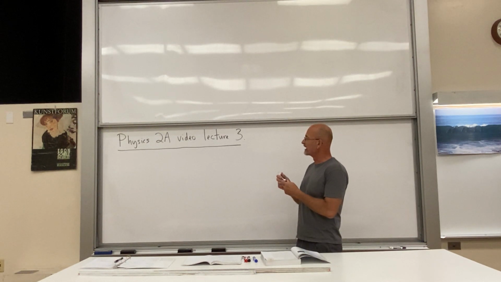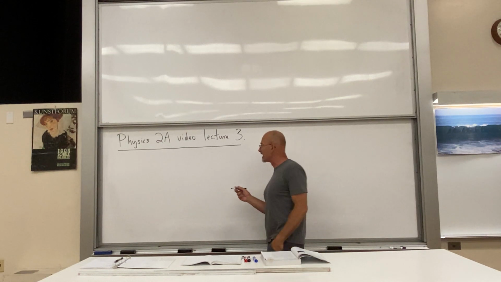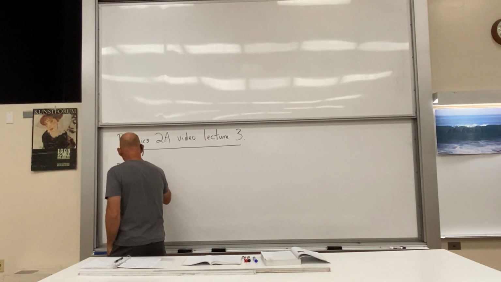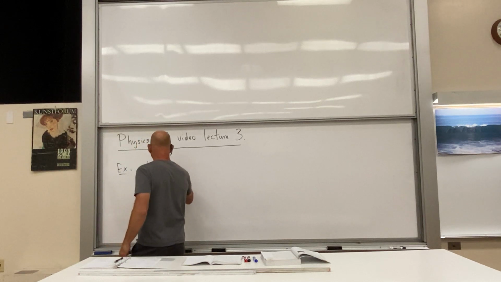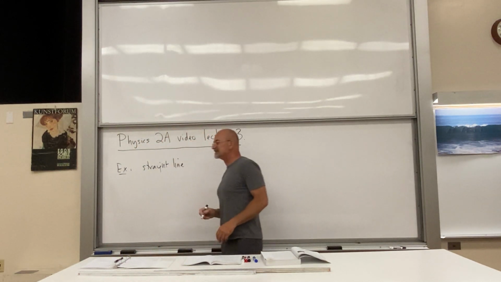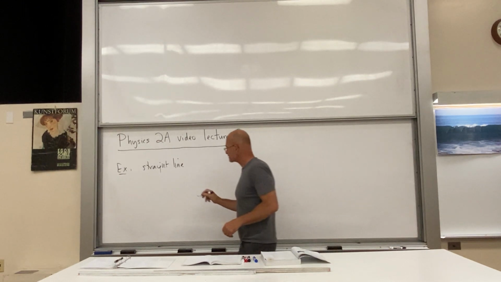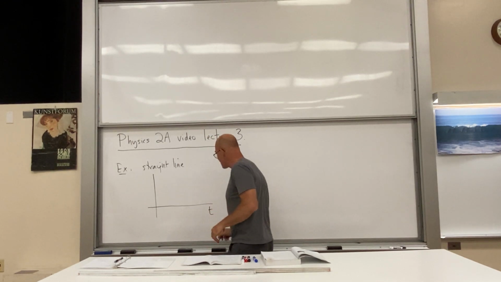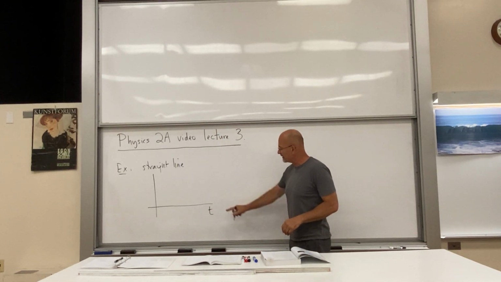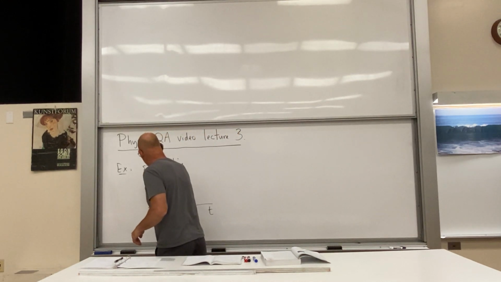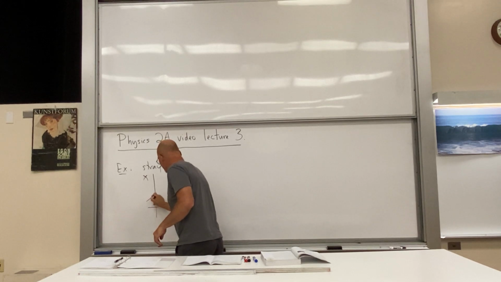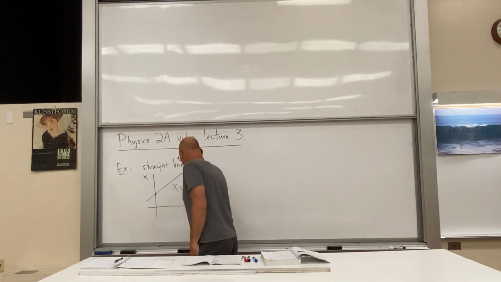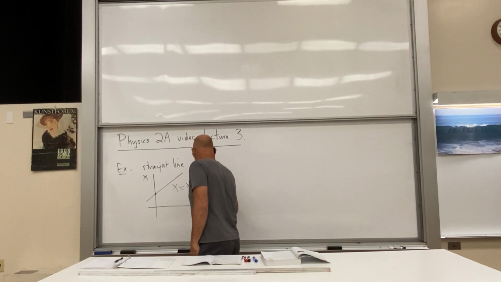So let's just move on to the next example. I had given you a straight line, so just to keep some continuity here, something you've certainly studied in algebra before, but for us it's already a physics equation in which the time is the independent variable and the position is the dependent variable, and we have the equation of a straight line, which is written x equals x0 plus v0t.